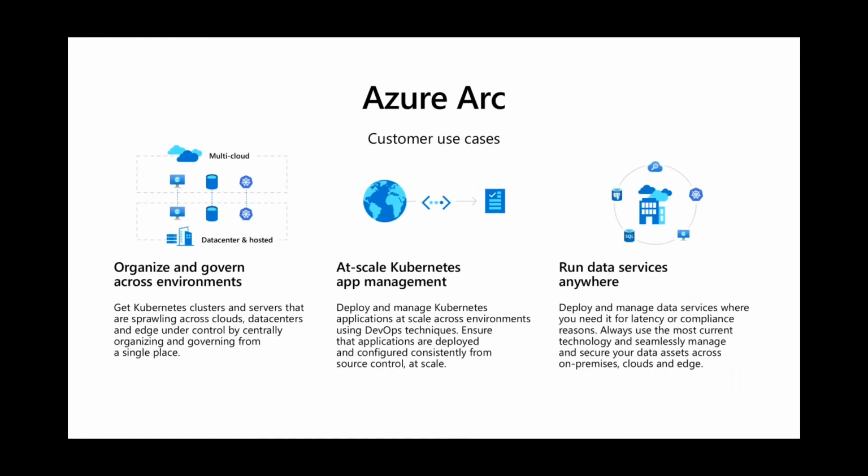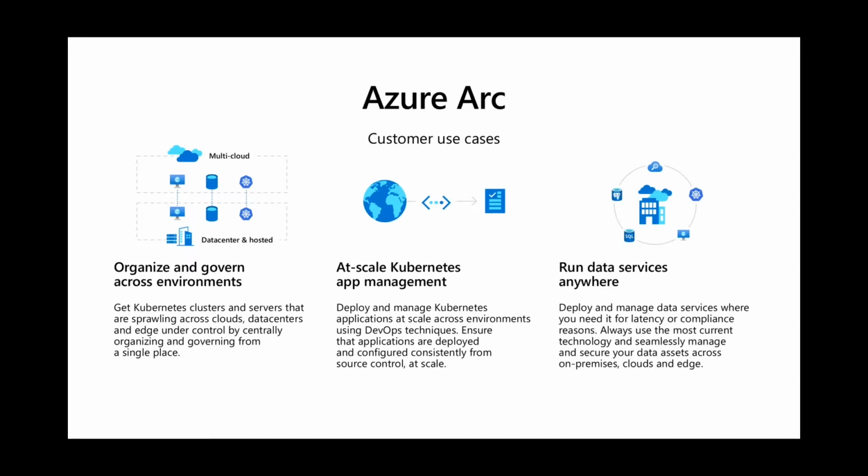The first bucket is what they call Azure Arc for servers, where we can pull in any server from, say, GCP, AWS, or on-prem data centers, and they show up in the Azure portal as though they are a managed resource that you can operate on inside of Azure, because they're part of that Azure Resource Manager set of APIs.